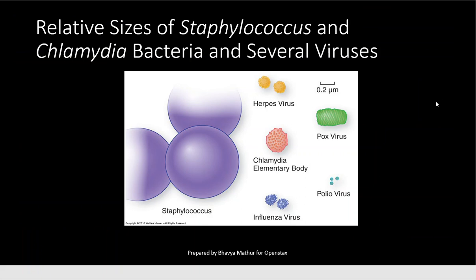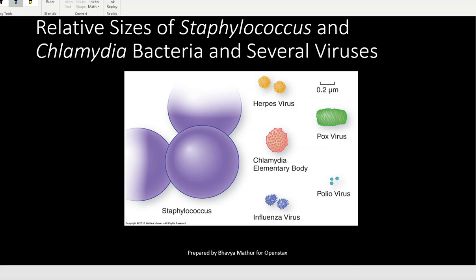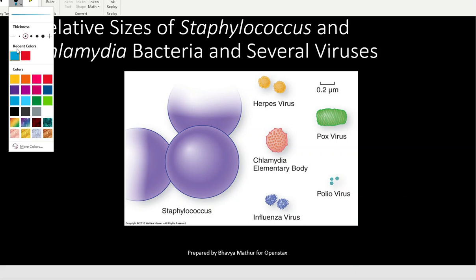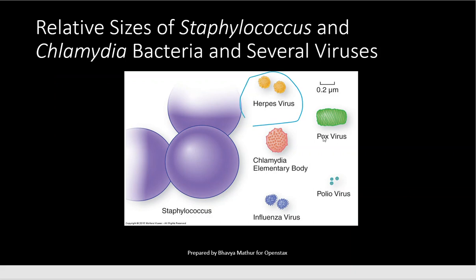The relative sizes of some of these microbes depend. There are viruses which are larger than some bacteria. There are some bacteria you can see with your naked eye. As a rule of thumb, bacteria are a lot larger than viruses. Viruses are extremely small, and as a rule of thumb, we can't see these guys under a light microscope. Now, some of them we can. There's that 0.2 micrometer limit. Some of them are too small. All right, let's keep going.